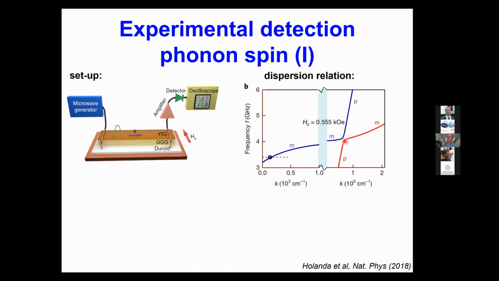Now, if you make a system with a magnetic field gradient, then by using this magnetic field gradient, you can excite a pure magnon on one side of the system. And if this magnon, this spin wave, travels through the system, it's converted into a pure phonon. So going from here to here, say. And then if you measure the spin of the phonon, you can measure whether the spin of the magnon, which you know is h bar, is actually completely transformed into the phonon spin.